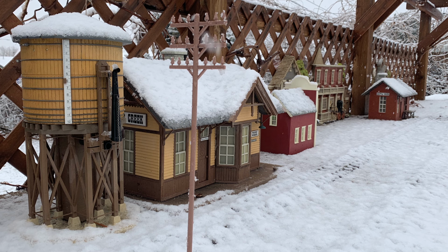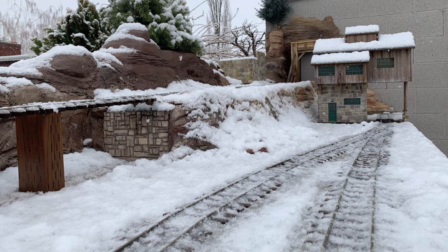Come winter, both of these products freeze solid, and actually that's a good thing because then you can come back with the shop brush and sweep the snow away, and your ballast is just frozen down there, and it doesn't come up with the snow, and it doesn't move around, and it doesn't seem to hurt the benchwork or the track or anything, so it works out just fine.